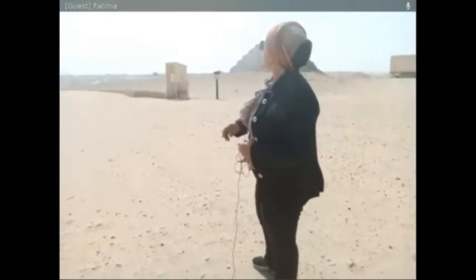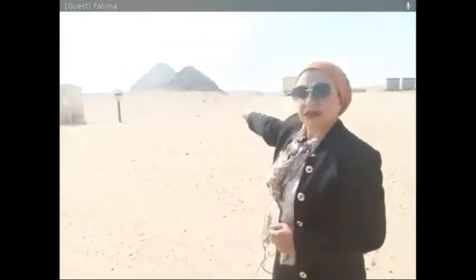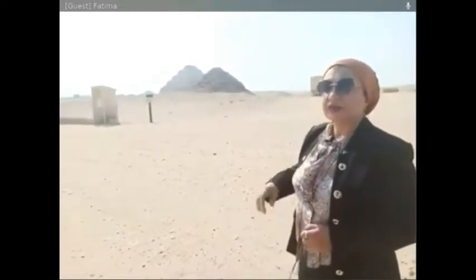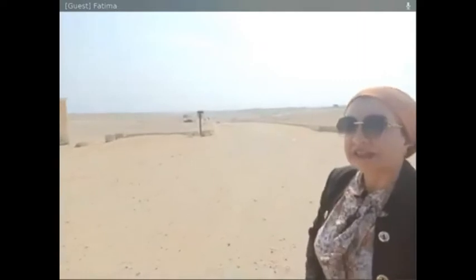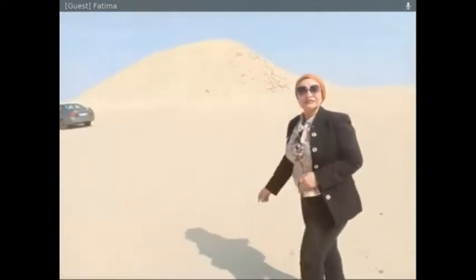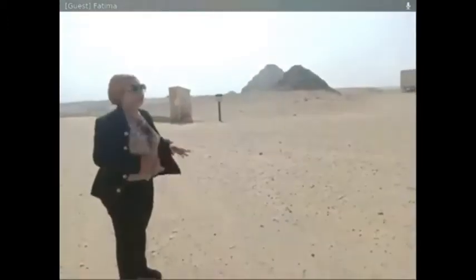As you see, the pyramid, the first building in the whole world built by limestone. Also next to it, another pyramid was built by the 6th dynasty, while the first pyramid was built by the 3rd dynasty. Straight ahead, you can see the Dahshur pyramids, built before these pyramids. Next on our right is another pyramid, which we call the Teti pyramid. Teti, of the 6th dynasty, planned it from the beginning to be a step pyramid. Now it consists of 6 steps, and we just finished its restoration.